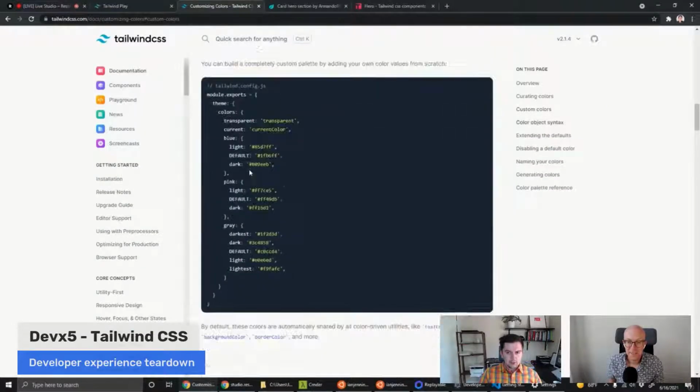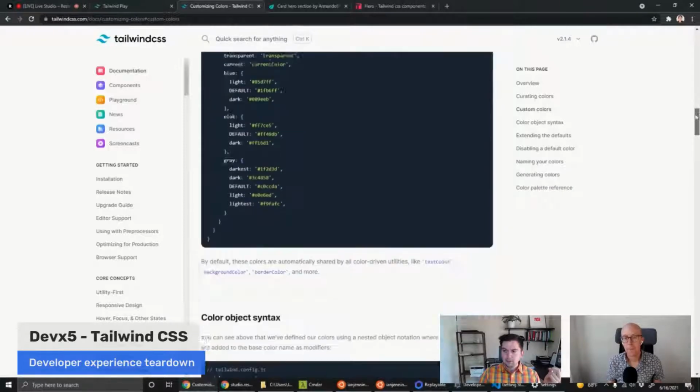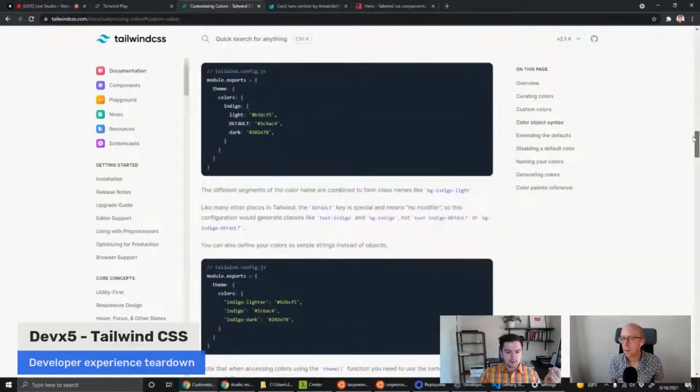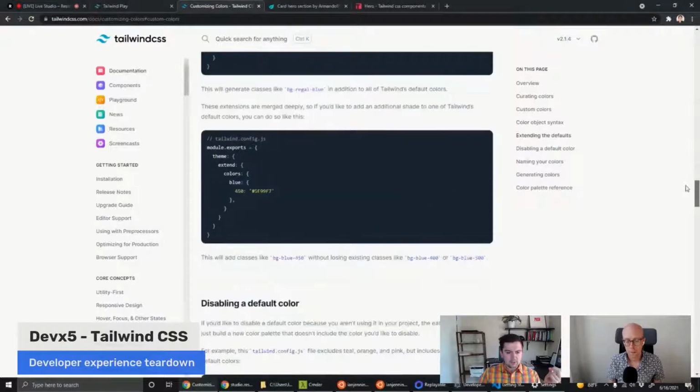Probably not. Yeah. See, this is something else bothering me right here. Okay, I can see how to define a custom color, and I did it, but there's no usage below this to get my custom light blue color. It doesn't show me how to actually use it.